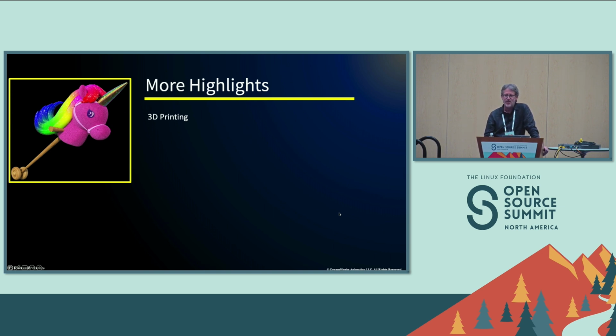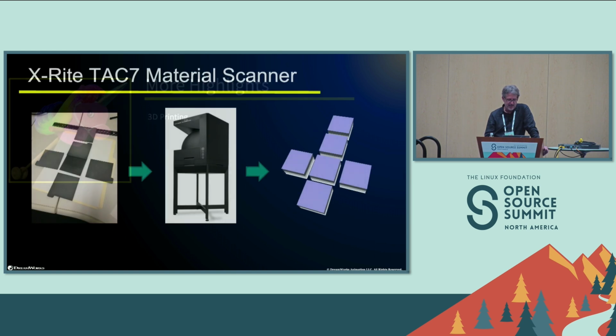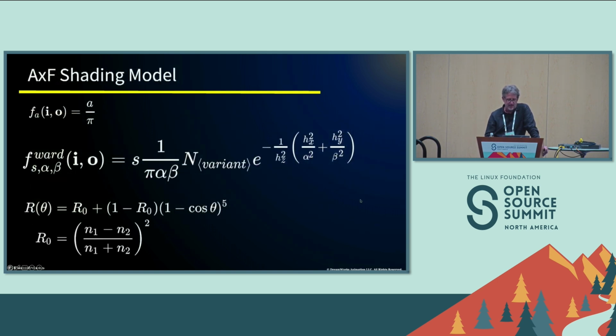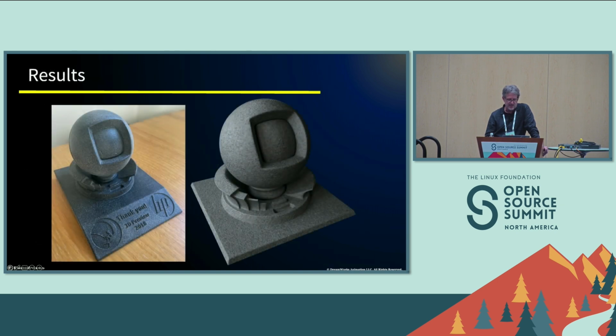But some more highlights. I just wanted to demonstrate here a little bit about using MoonRay in areas that are not feature film animation. So we did partner with HP on building a material with their 3D printer where we could visualize a 3D printing image before they actually printed it so they can make corrections to it. This is the model that we developed. These are the results. I hope you know that the render is on the right and the real thing's on the left.